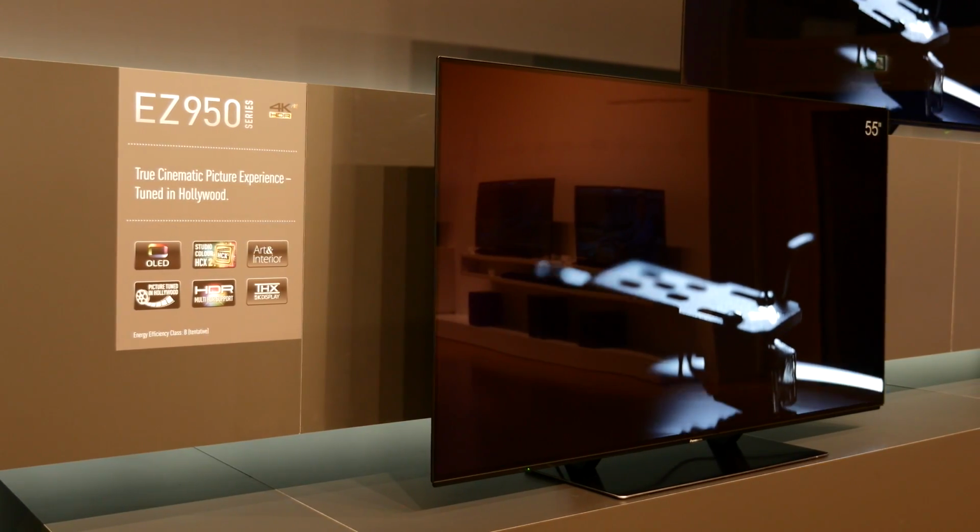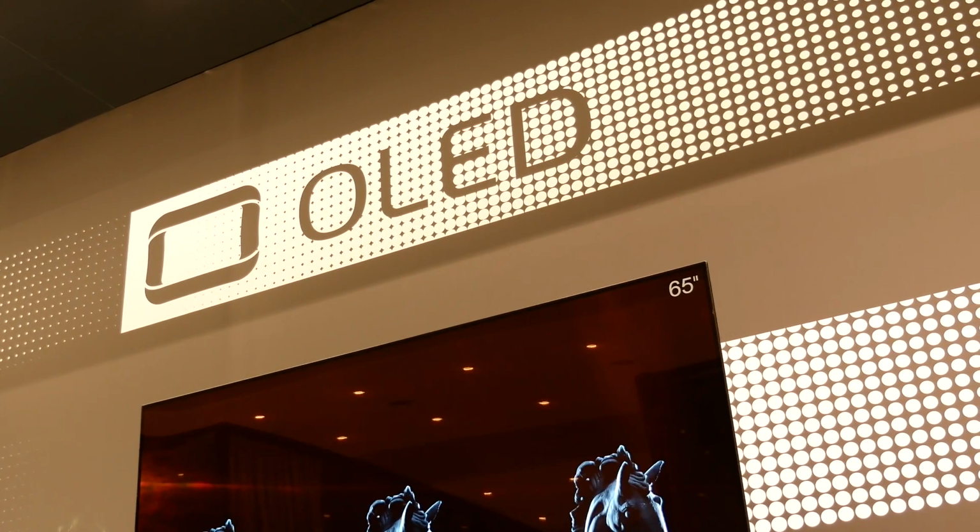Can you give us some specifications for the EZ950? So the EZ950 is effectively using the new generation of panel from OLED, similar to the EZ1000. We would expect UHD Premium certification, so you can understand the specifications from that standard. The EZ1000 will still deliver the pinnacle of picture performance, because we have the additional filter improvement as well. So apple for apple, the performance won't be exactly the same, but both are still very high spec OLED panels. Of course, yes, and we've always been big fans of OLED technology with the infinite contrast and the true blacks that it can actually deliver.